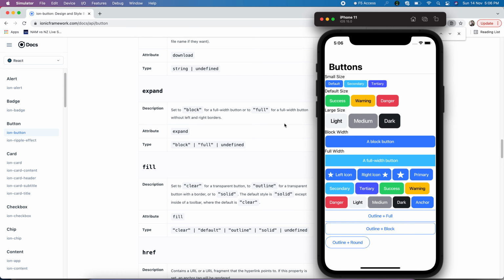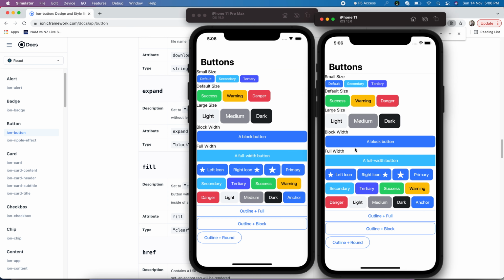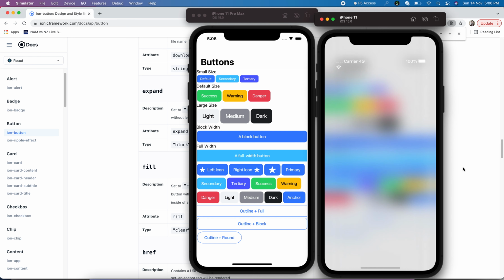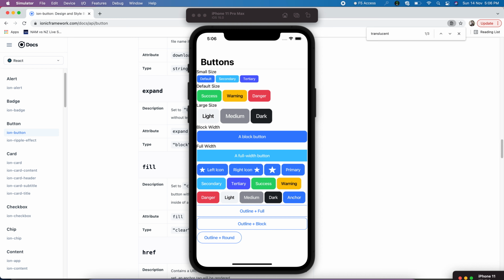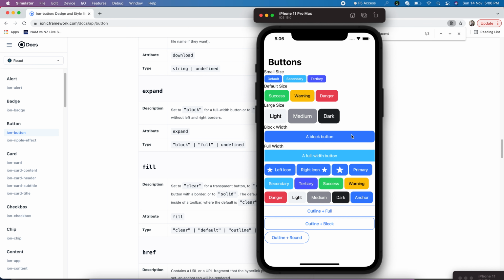And if you see, which I told you, expand, right? Expand is block, block or full width. So this is the block. Block will be something round at the end of that. See, it is round, right? I don't know why it is open in the simulator, but I'm going to hide this. So if you see this, it is the expand. We can also have an icon on that particular button. You see this, we are having an icon also.